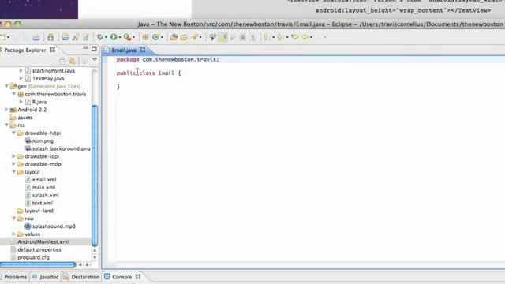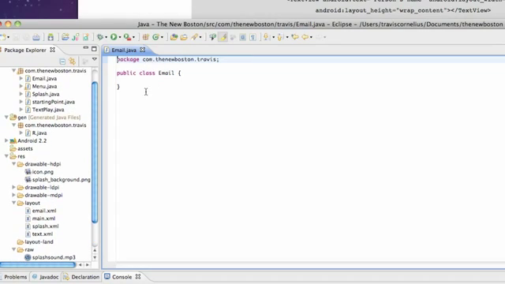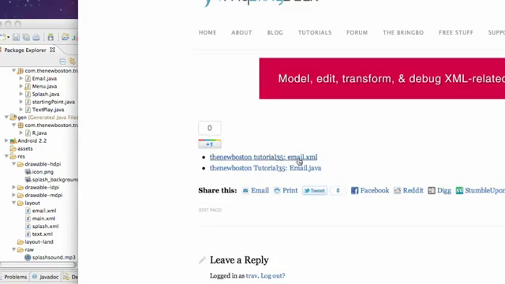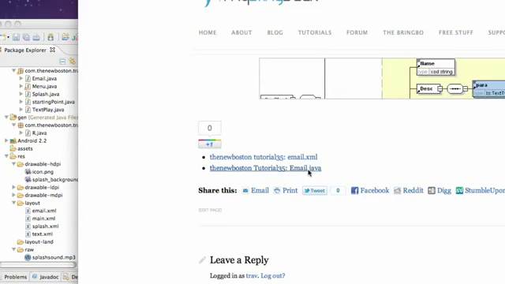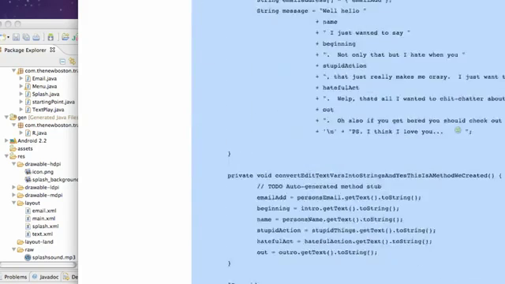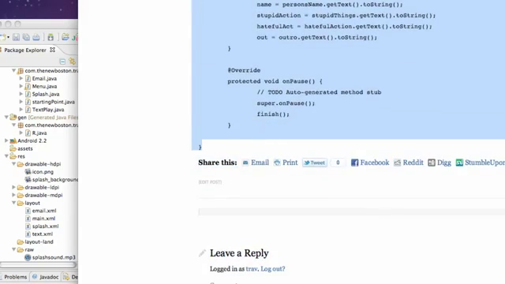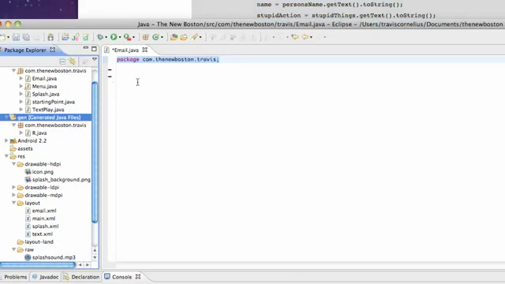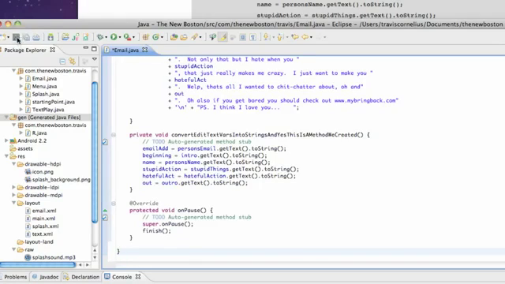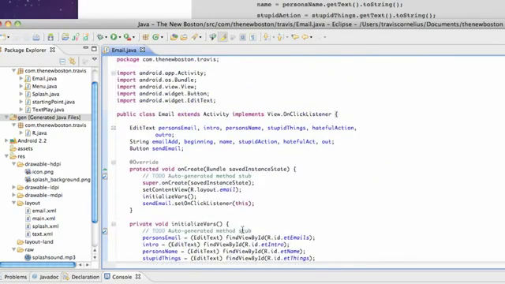Now open up your email Java class, and what we're going to do is delete the public class here because that's what I've included. You guys want to keep your package name, and then we're going to go back to the tutorial section on my website and click the email.java and again grab everything that's available here. And I know there's a lot, but it's pretty simple, pretty much all stuff we've gone through already. I'm going to walk through what the code is exactly after we set this up. So then just paste it there, hit save, and then I'm going to walk you through what I've set up.